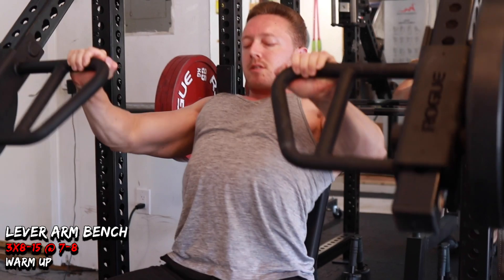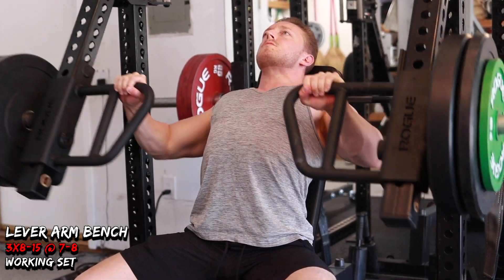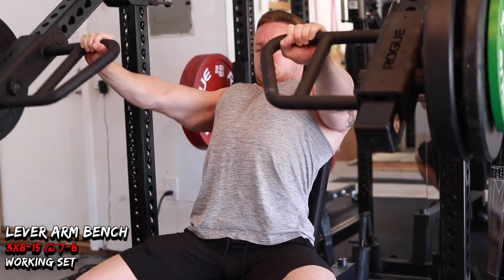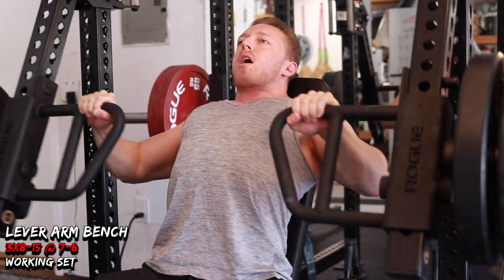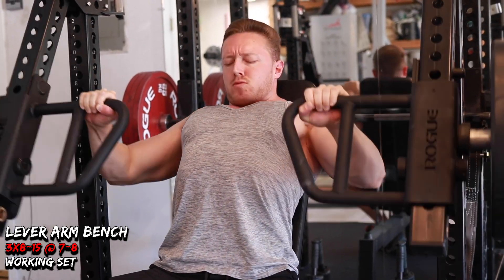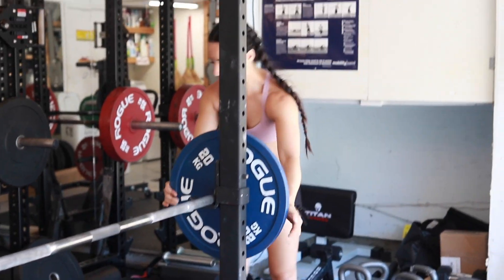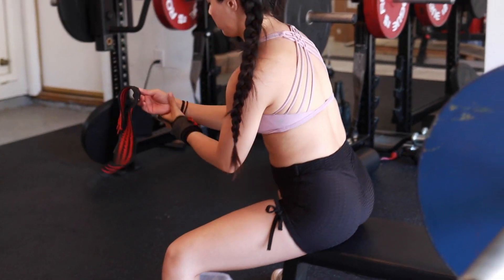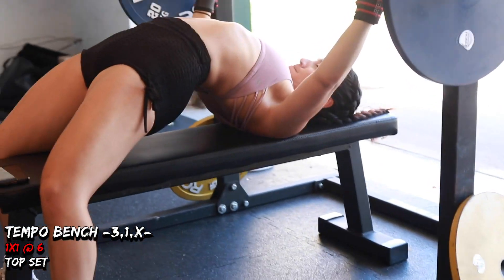I'm starting my day with some machine lever bench press. I've got those Rogue trolley handles, which are really useful for the home gym. This is my third day of benching the week, and since I'm in the off-season focused more on hypertrophy, I opted for the lever bench. It actually targets my mid-to-lower pec — even though you'd think the incline position would hit upper pec, I'm arching into it and really squeezing that mid-lower pec. It's more hypertrophy focused and should build pec mass that helps with long-run neurological adaptation.